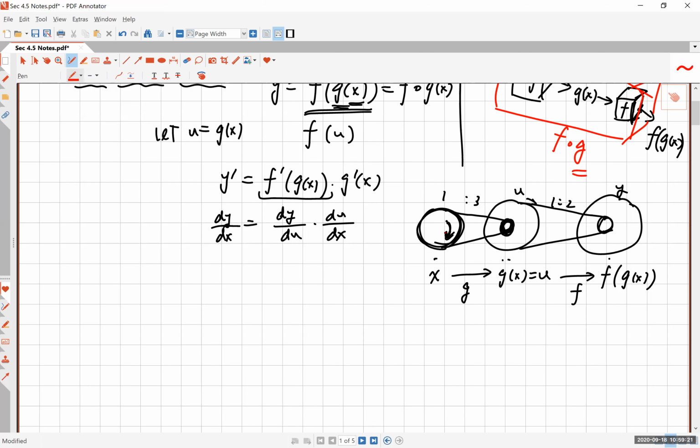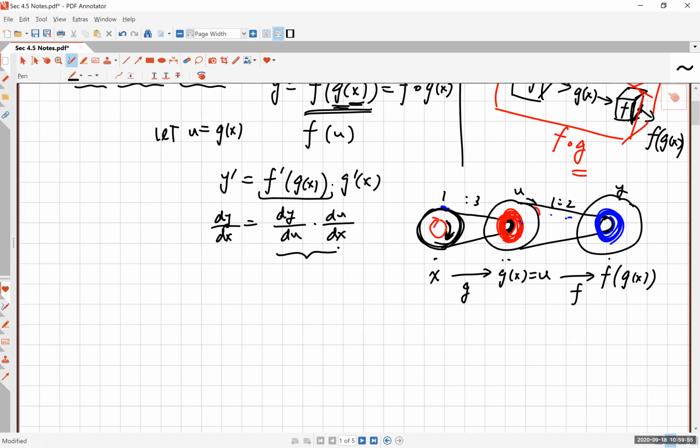So I'm going to take this and make this rotate 1 time. That would turn this one 3 times, right? And remember, every time this one turns once, this one goes around twice. So if you go around here 3 times, how much is this going to go around the last one? Yeah, 1, 2, 3, 4, 5, 6 times. Why is it? Well, because for 1 turn of x, this will go around 3 times, and 3 to 6 is the ratio. What I just described is exactly the chain rule.